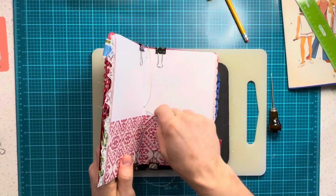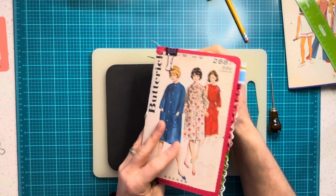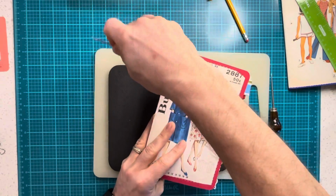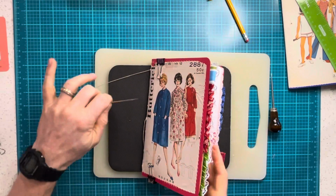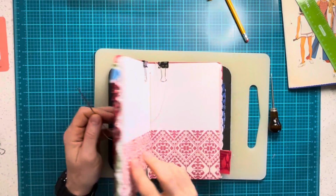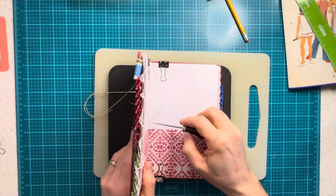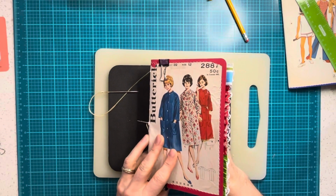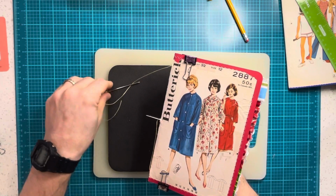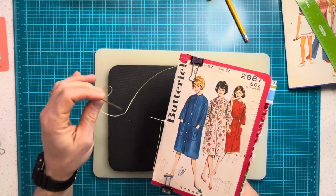And now I'm going to leap past this one and go to the top one. And that should feed through pretty easily. And then the trickiest one here is back through the same hole that you came in for the beginning, but you're coming the opposite direction. So sometimes, again, what I'll do here is use the awl to kind of widen up that opening. You do want to make sure you don't put your needle through some of the twine, because then you can split the twine in half.